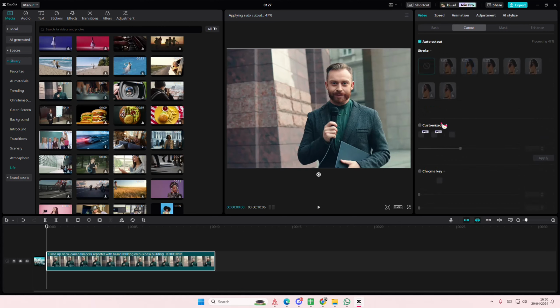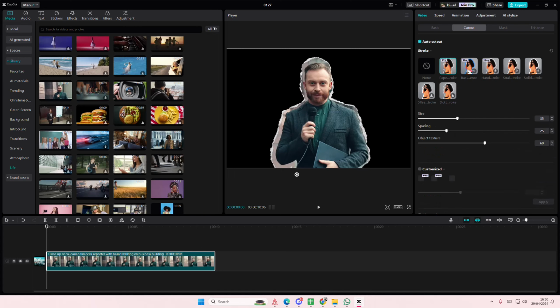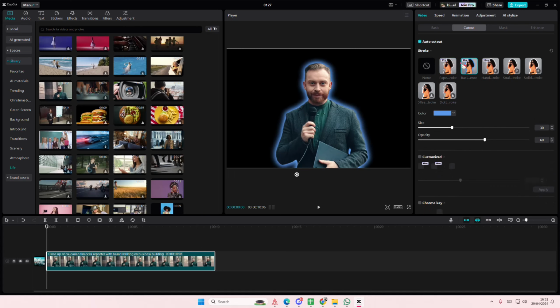To customize it, you're going to use these strokes that are here. They have a pro feature, but you can still kind of see what it looks like. So there's paper stroke, this glow one, and there's also this one. But there's also some free ones. There is this one. There is the solid one, there's an offset one, as well as the dots one.